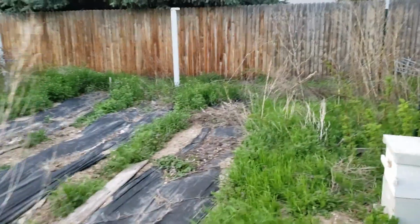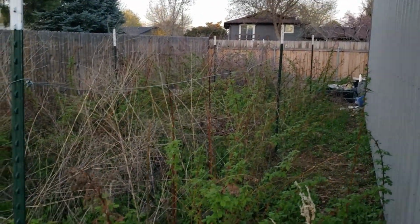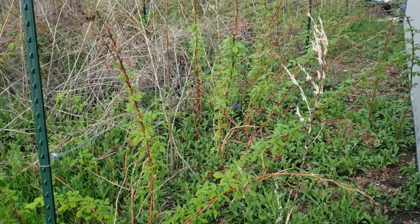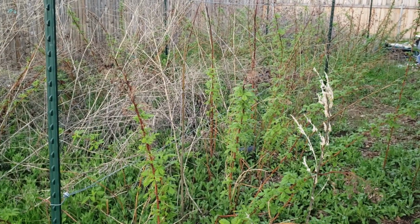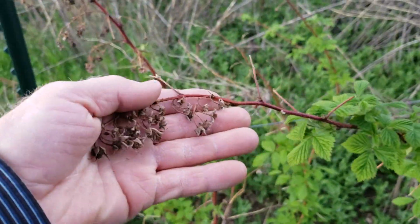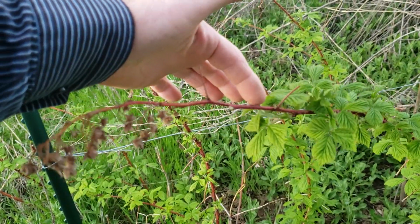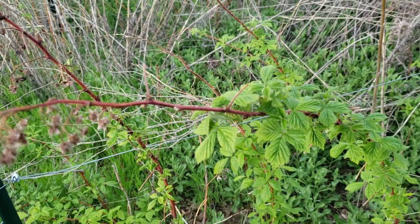Okay, back past the back shop, we have these heritage raspberries, and I see lots of green. I see green down there in the Bristol black raspberries too on the end. Lots of green. Maybe nothing coming up from the ground yet, but the old canes from last year are leafing out and getting ready to re-blossom again. They're continuing blossoming. You can see where the fruit was here. This is where the fruit was last year, so now this year on the second year cane, it will blossom and fruit on down until about the middle of July.